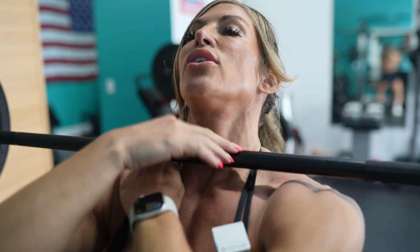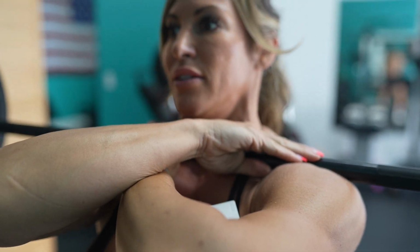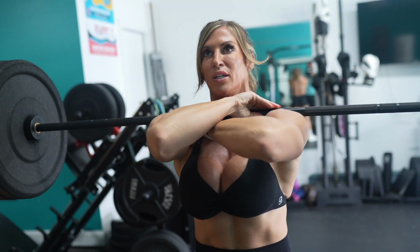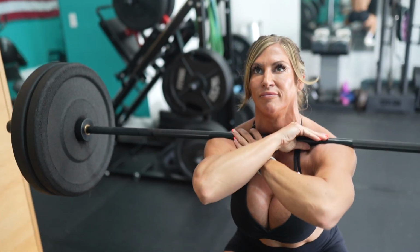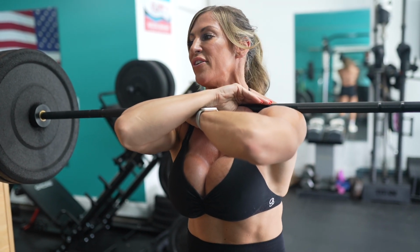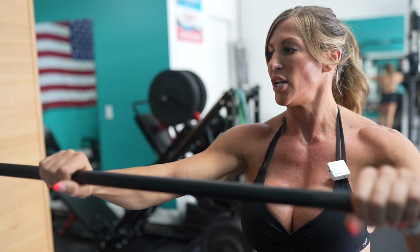Every time, you want that bar pressed up against your neck as much as possible. One more. So with this, I feel like the bar rolls a little bit, but I'm going to show you the other variation right now. Just kind of jump right in.